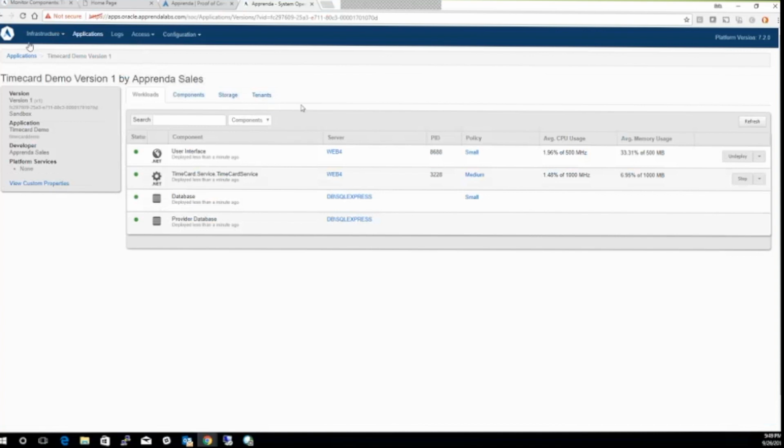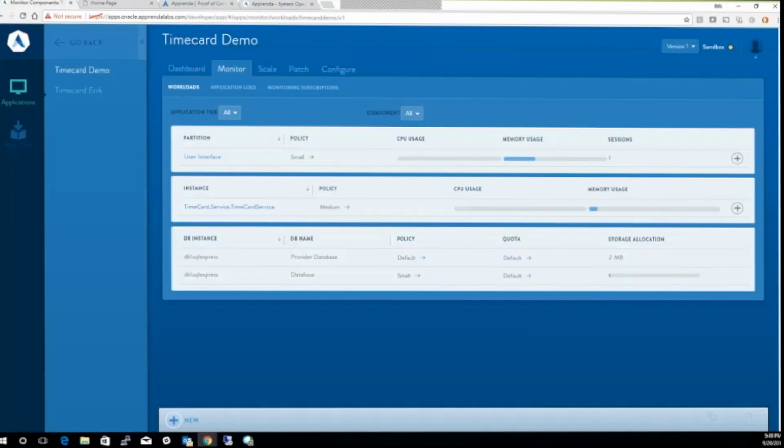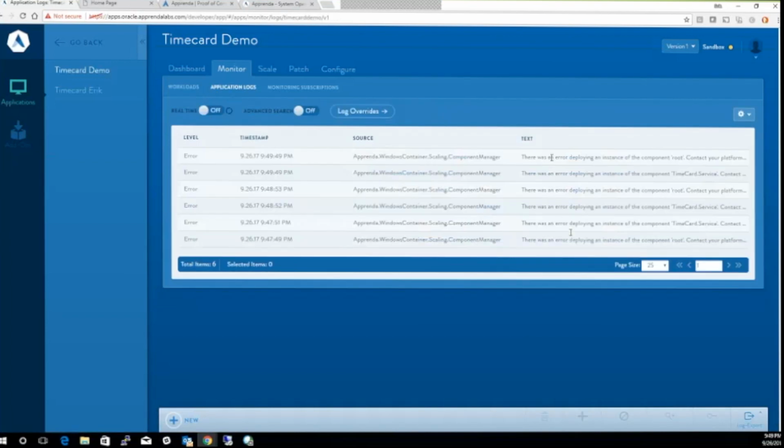And what might actually be happening right now, and you're going to run into this depending on how much you're scaling. Because this is a demo environment, we've actually put some limits on the amount of resources that you can have. And you see here, actually, the platform, I try to scale too much, and the platform's telling me that it can't scale it.